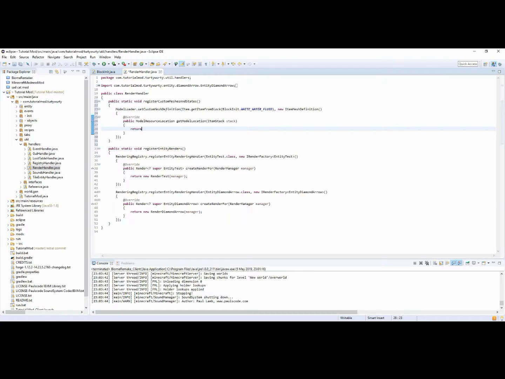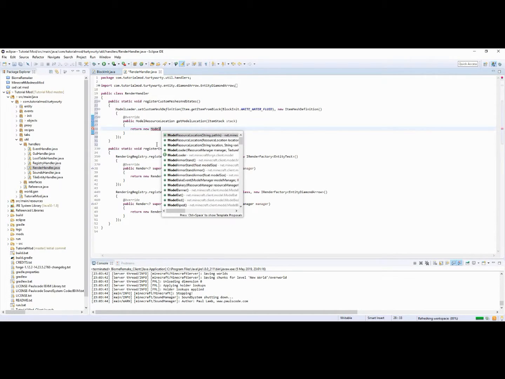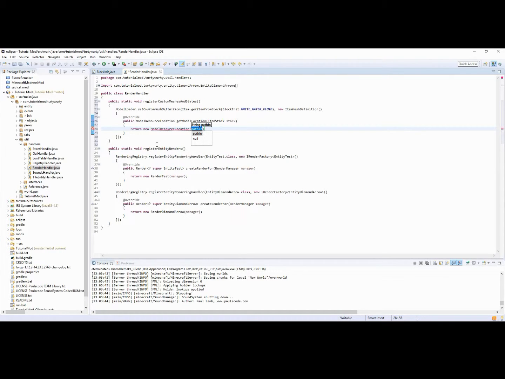Inside of this you want to return a new model resource location of reference dot mod ID plus two speech marks colon white underscore water, and comma fluid.